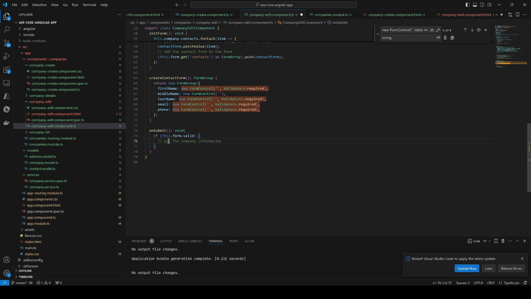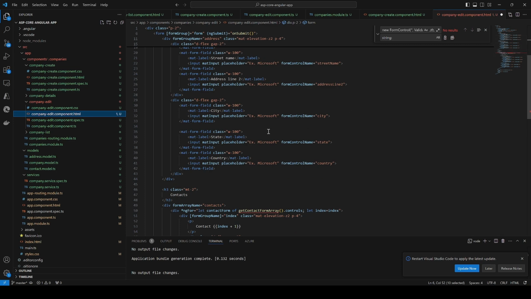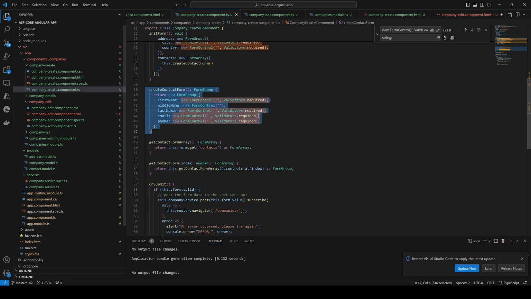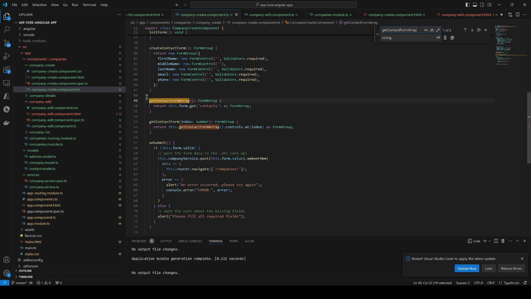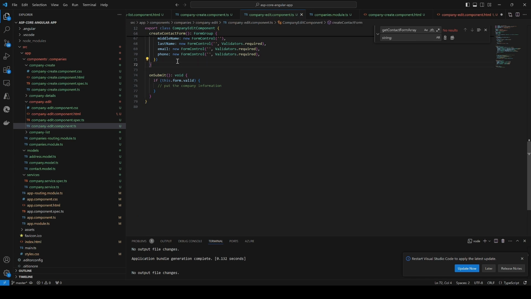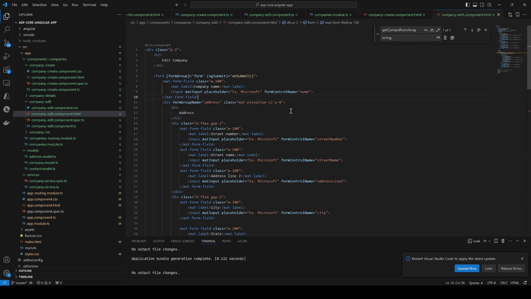Of course, we need to tweak the API a little bit too, so that we have the company edited correctly. So I have some errors here, and this is going to be due to the contact form that is not declared. Okay, I can just get it from here as well, and then put it here. This helps me to get the form array. Now my form is ready.